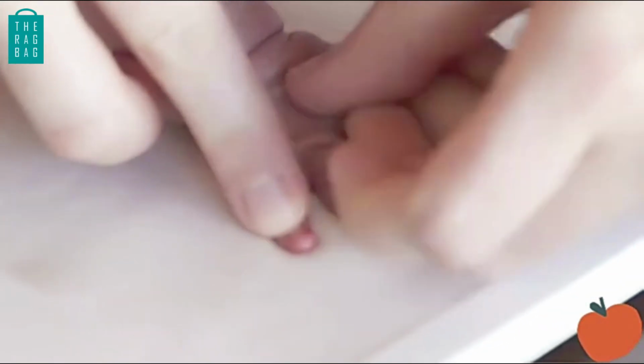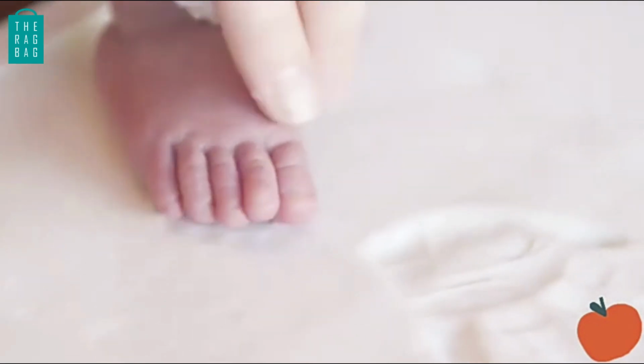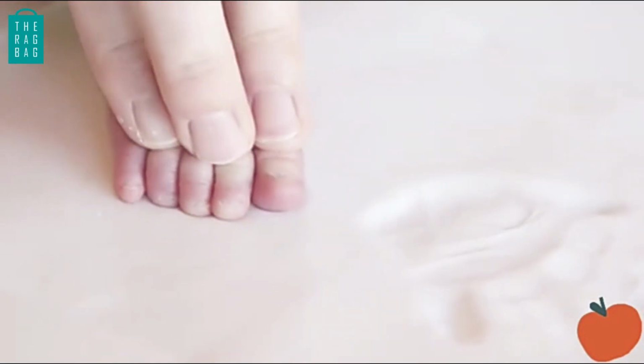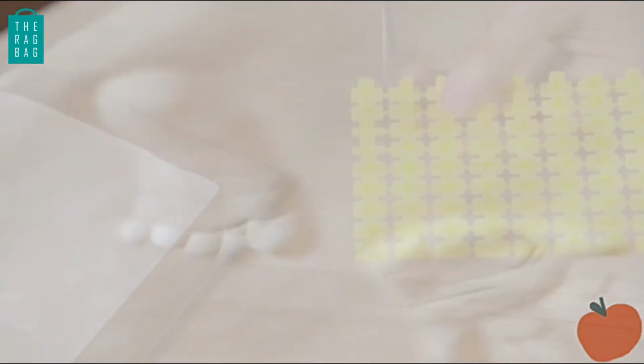Place baby's hand and/or foot into the clay and press firmly for a good impression. The clay may take 4 or more days to dry before you can assemble the frame. Do not touch the clay during the drying period.